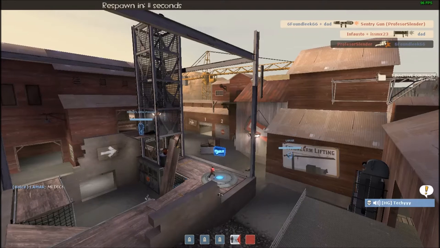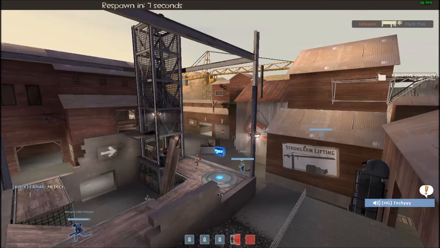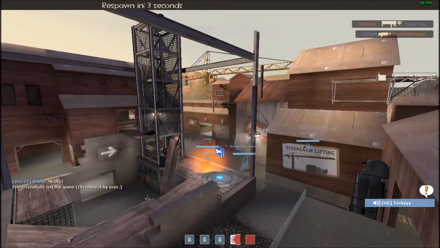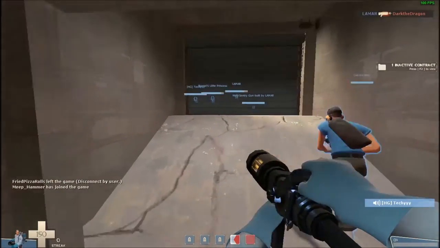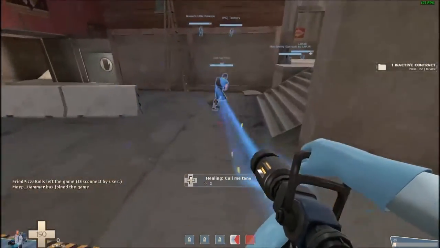There's a scout on point. One scout on point. So hard to get that sentry. Go, NG, go, you got him. Nice. So hard and lost it all. In the end, it probably doesn't matter.